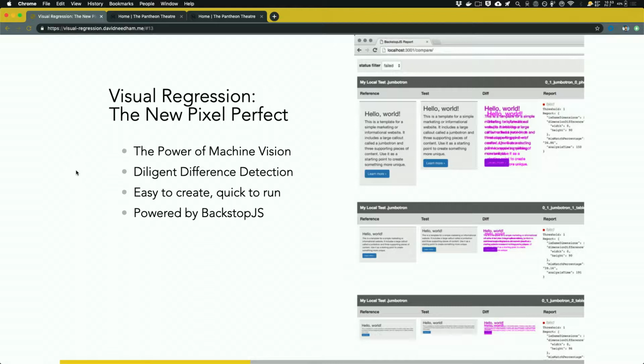In this case, we are using BackstopJS, but that's one of many options for visual regression testing. You can do a Google search and you'll find many other options. You will also find third-party hosted solutions where you plug in the URLs and the service just does it for you. And there's often some sort of fee associated with that over time, but there's lots of options for using visual regression.